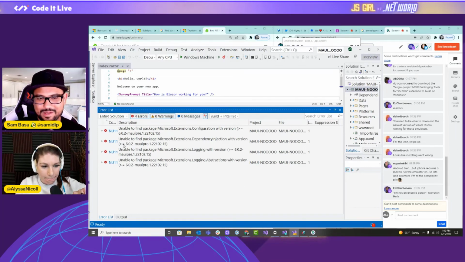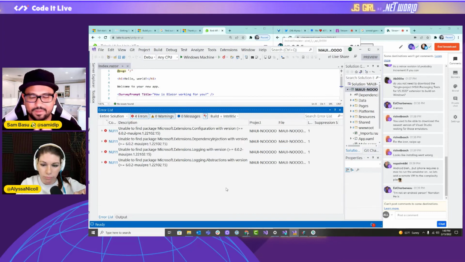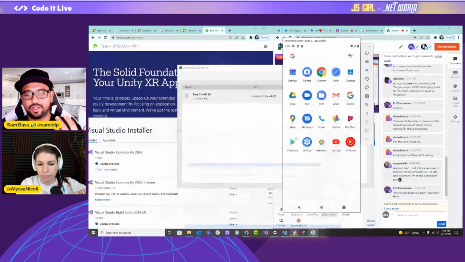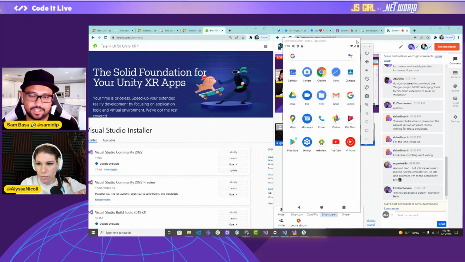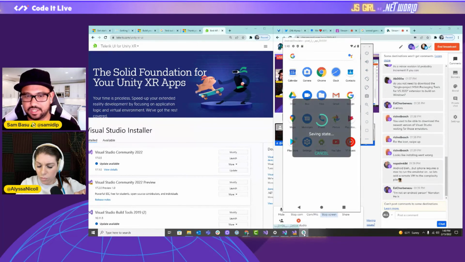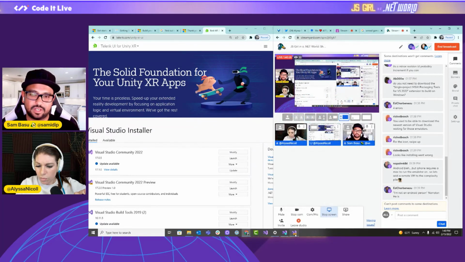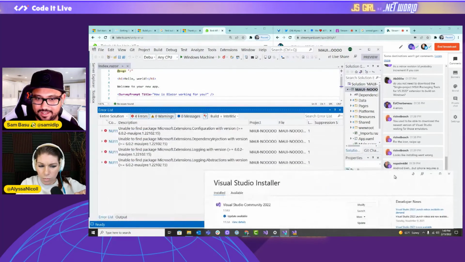You see what it's complaining about again. The fun of preview software is. Let me try to explain this. Okay, it wants 6.0.2 and I have 6.0. Yeah. So essentially, when you get a .NET workload, right? A workload is a set of SDKs to do one specific type of app, right? And then within the workload, you have manifest files that tell it to go grab the right SDK for that version.